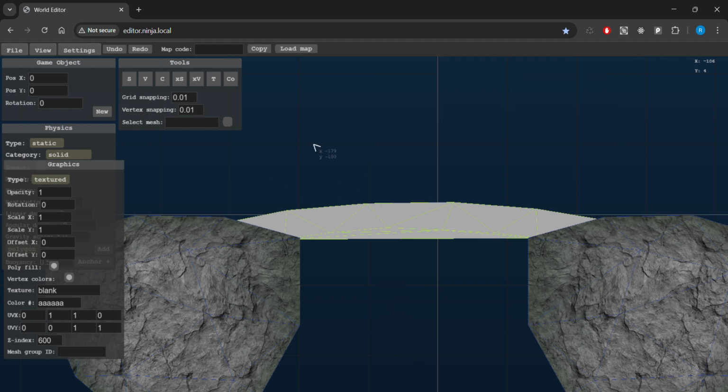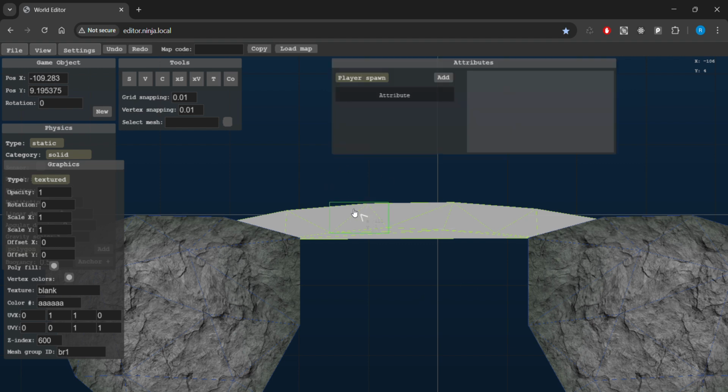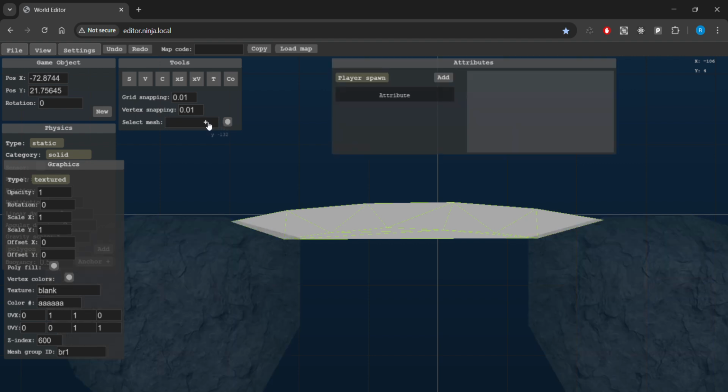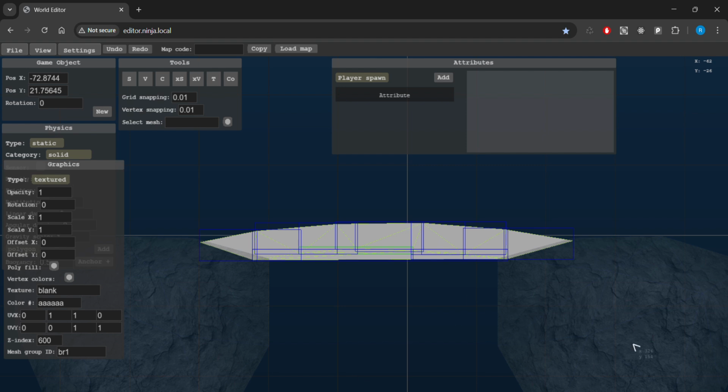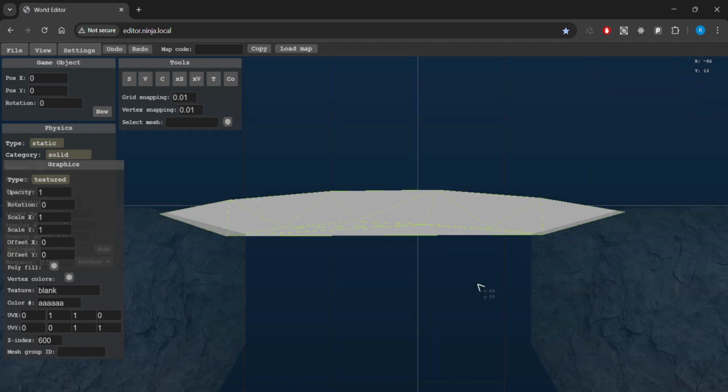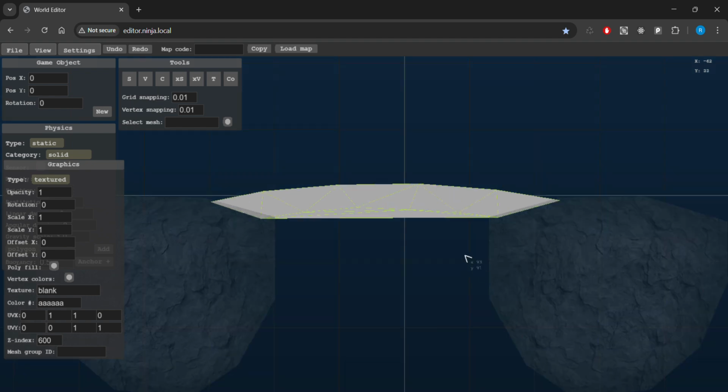Next up, we want to edit this mesh. We want to forget about the terrain for a while, so we just want to work with BR1. And instead of doing the regular mesh select here, we now click the checkbox here and then enter BR1, the bridge that we just created. We press enter, and as you can see, the terrain has now vanished into the background, and it will not be selectable. So this allows us to easily work with just this section of bridge that we're currently editing.